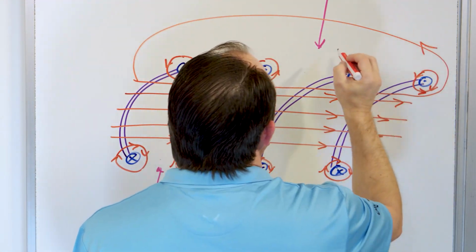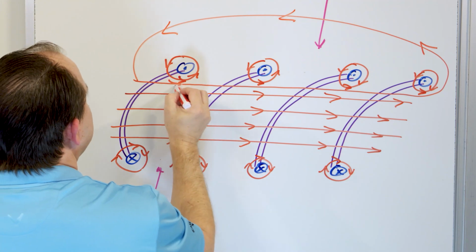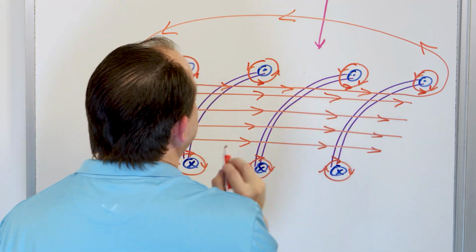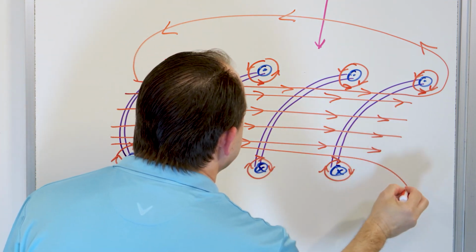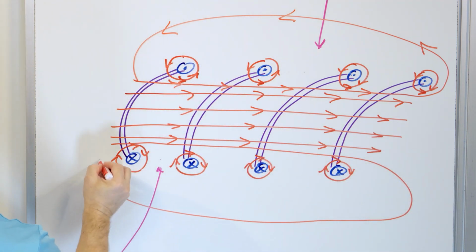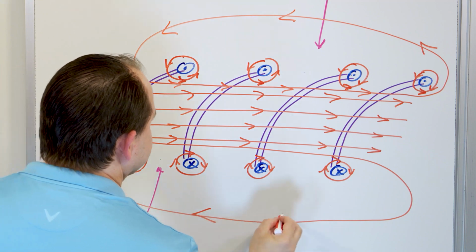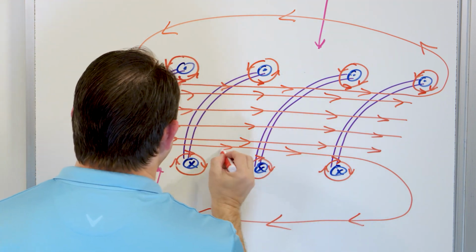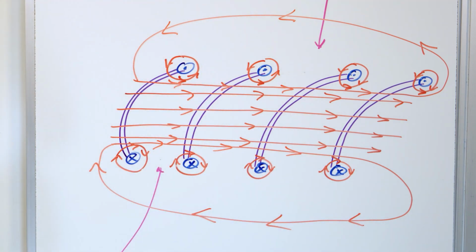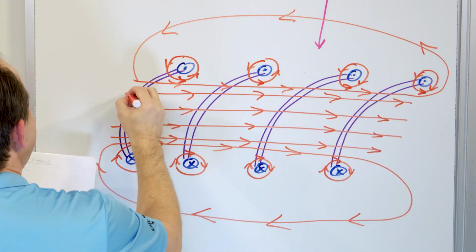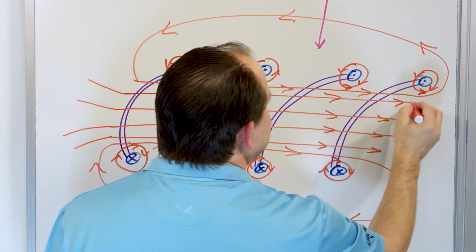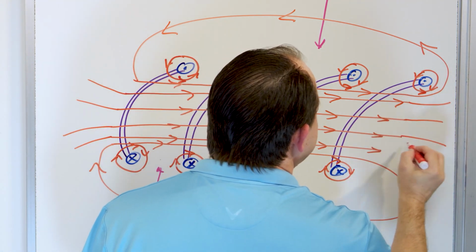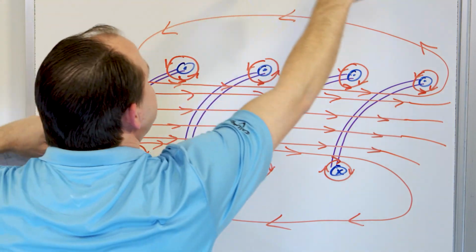So this will be here, here, here, and these, of course, will be in this direction right here, right? And here, you have the same exact thing. We have one right here, and it's going to loop around right here, right? Like this. And then these are in the same direction like this. Right, now what about these in the middle? How do they close in? Well, what's really going to happen is these are going to exit and make very, very big circles to the outside. I don't have enough room on my board, but you get the idea. They're going to make very, very big loops coming around to the other side.